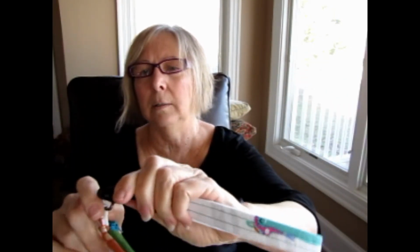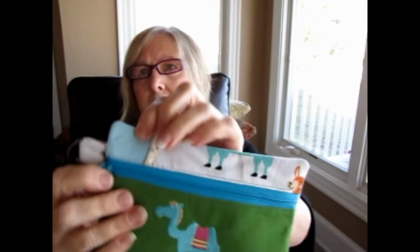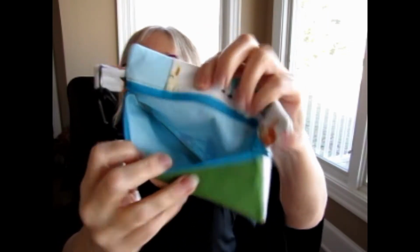This little clip I actually took off. I was going to give a koozie thing that I had gotten from Tabor's Medical Encyclopedia. I don't even know, must have been years ago, and I'd had a clip on it, and so I took it off and used it for this. The inside is the same as this fabric right here. It's that Swiss dot stuff that I have used in the past.